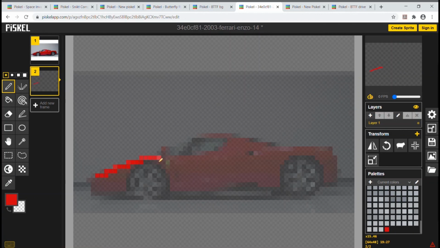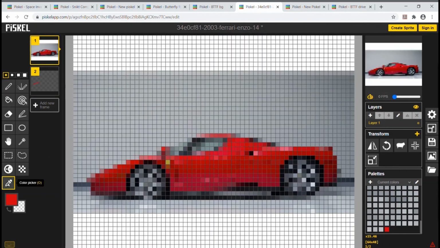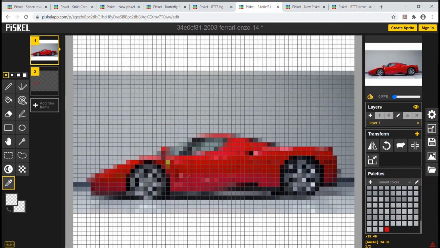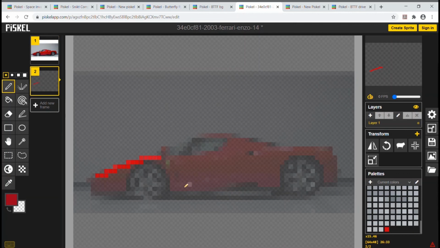Now, because onion mode is on, it's still going to show you the different gradients that you have, but that's not actually there, so just keep that in mind. And then you go back into this one, and then you pick a darker color for the darker areas. And that's basically all it was. Go back to this, pick a darker color, click the pen tool, which I forgot.